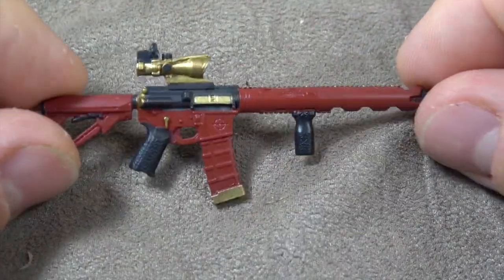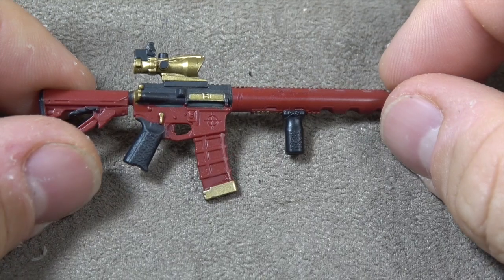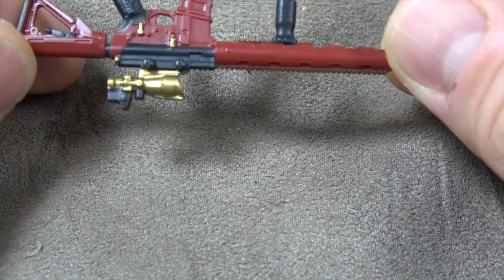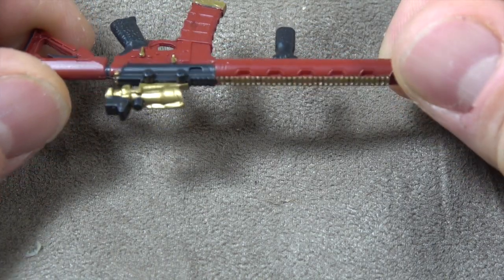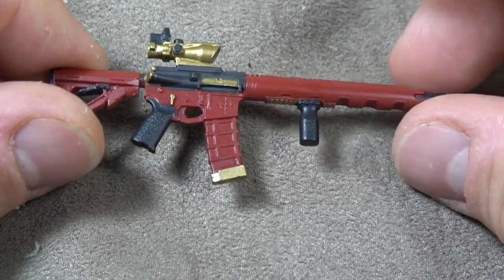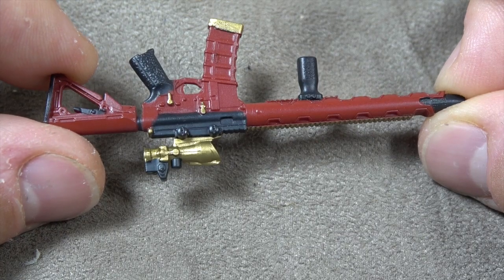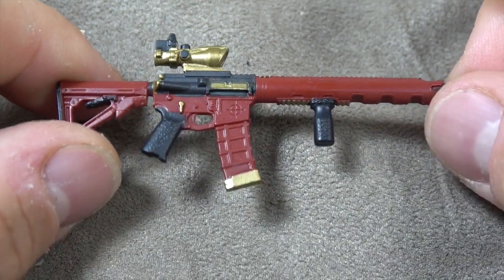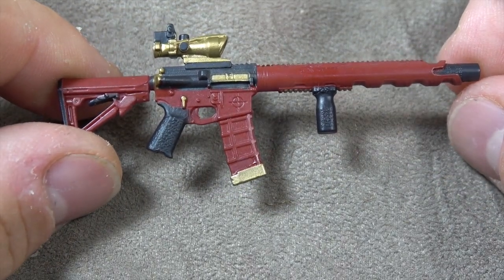He comes with this rifle, which has some gold accents on it, and I think it's a red plastic and the black is painted on. But it could be a black plastic and the red is painted on. Either way, it's good enough where you can't tell. There's tons of sculpted detail, and the paint is pretty much clean as a whistle throughout. Probably wouldn't have killed him to have a wash on the red or some dry brushing on the black, but all in all, still a pretty good looking weapon.